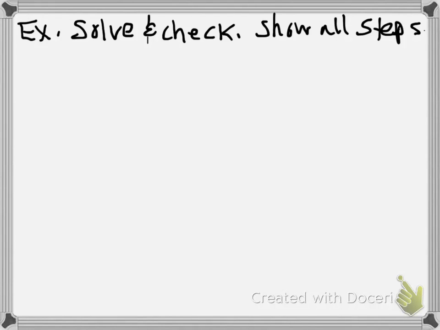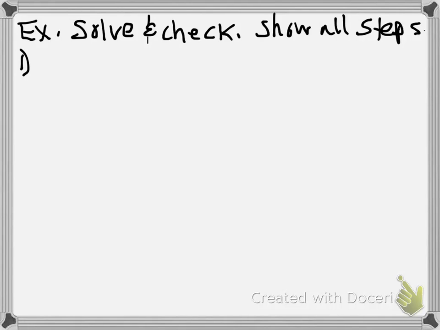Meaning I need to be able to see what you're doing, and I can only see it on paper because I can't take you home with me. Okay? Even though I have a nice sized house, I don't have enough room to take all 180 students or 85 students that I have, so you can justify what you were doing verbally with me. All right, so here we go.